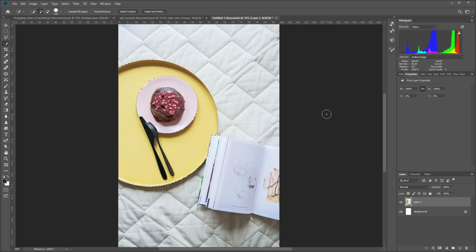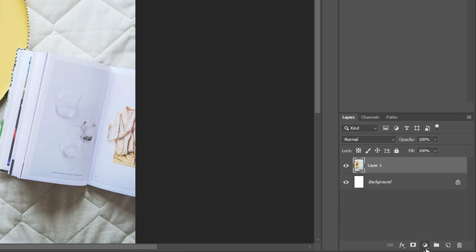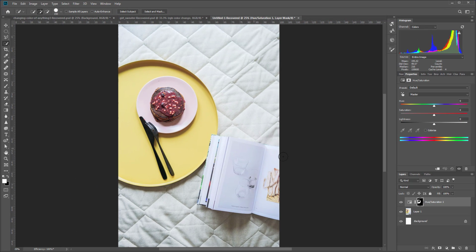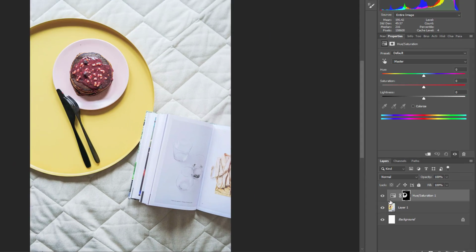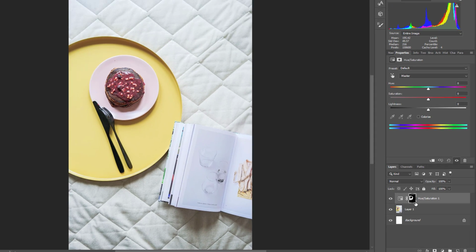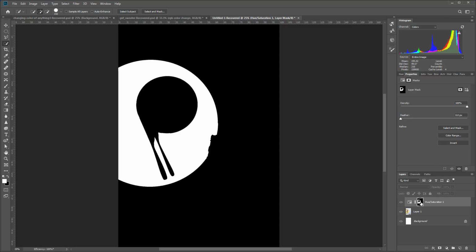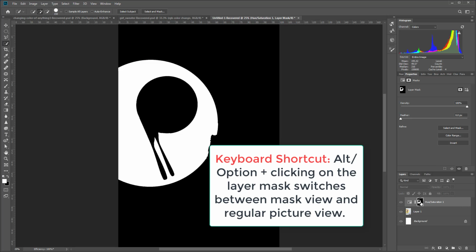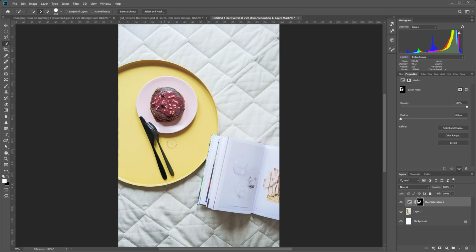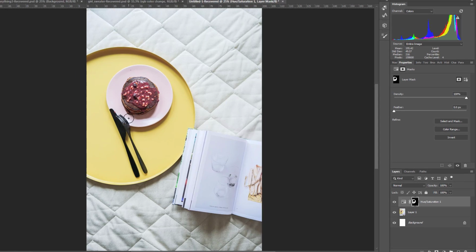Once you have your selection, what you want to do is come down here under your adjustment layers and add a Hue/Saturation adjustment layer. Now, because I had a selection made when I added this layer, you'll see it has automatically added a layer mask to that adjustment layer. So if I click on my layer mask, I'm going to Alt-click on it. You can Option-click if you're on Mac, Alt-click on a PC, and that will show you the mask itself. So you see white is the area that's going to be affected, black is not affected. So let me click back and we can see that yes, anything I apply here with this adjustment layer is just going to affect this yellow plate.